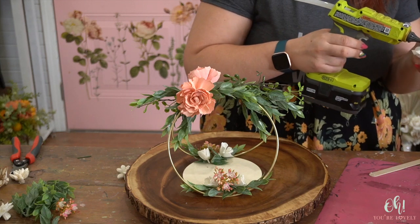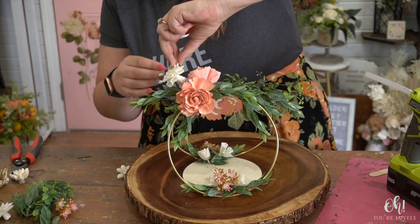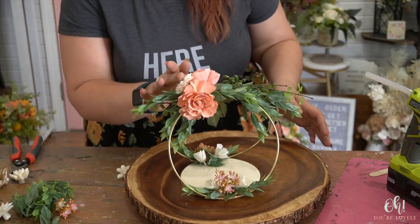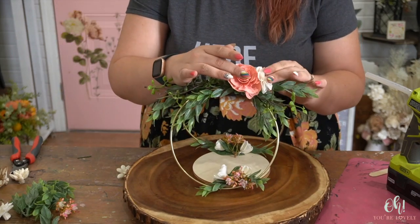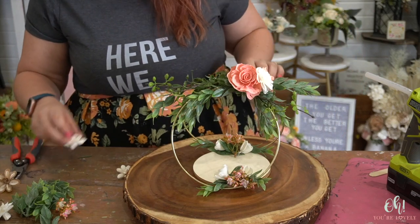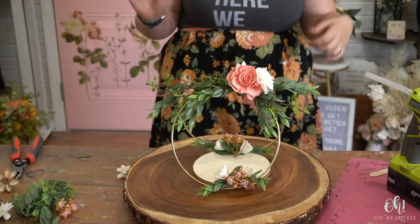Oh my gosh, I'm so excited about this new handy dandy work section. I'm a little worried though. Maybe I should put a silicone mat or something on this sucker because I have a feeling I'm gonna get glue all over it. Oh my gosh, so much easier. Get yourself a lazy Susan, I'm telling you. Your life will be changed.